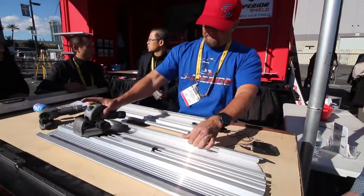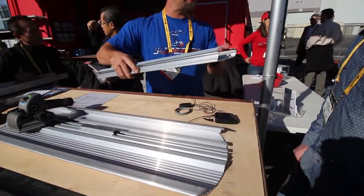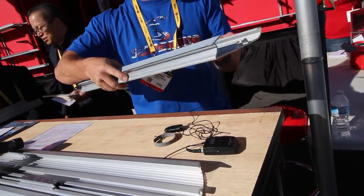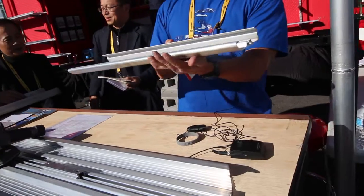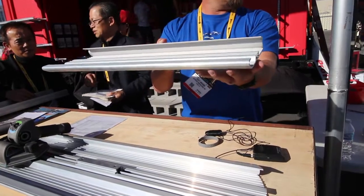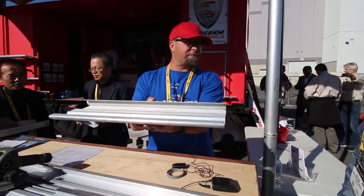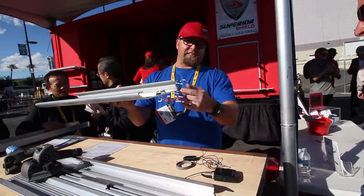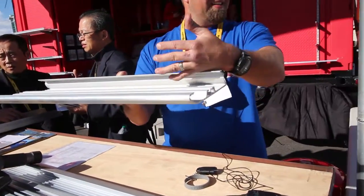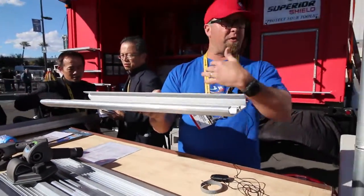The last thing is our float — I designed this float, it's called the Pro Float Light. Notice how there's a slope on it. I never understood why floats had a sharp edge on both sides; I wanted something you could run flat. When you push this out, you can run it perfectly flat and not dig an edge. When you pull it back, this creates a suction and opens it up like a wooden float — this will mimic a wood float exactly. Check out the cutting edge — see how it's curled? With the old float, you would cut a high spot and excess would go over. Now this rip curls back as you pull it, going with you instead of going over your float.